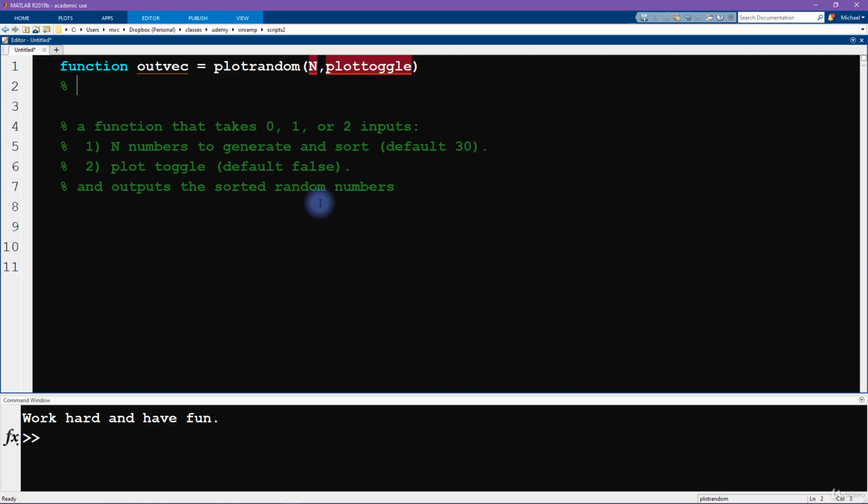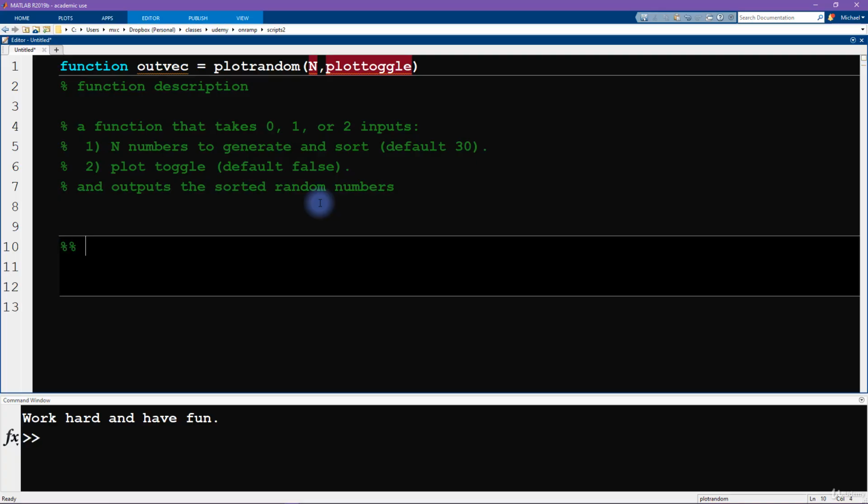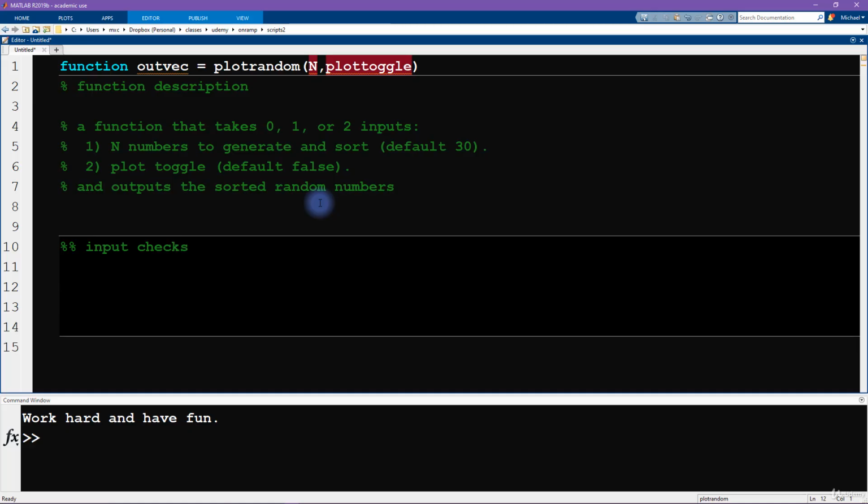And then we need a function description. I'm going to get back to this in a moment. First, I want to write out some top level comments. The next section that we need is some input checks. In particular, we need to determine whether any inputs have been provided.